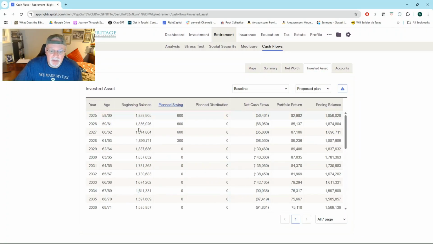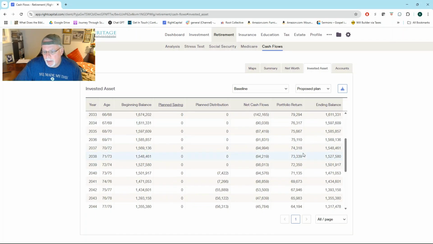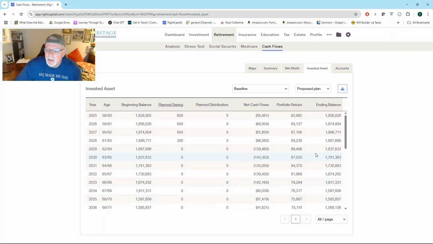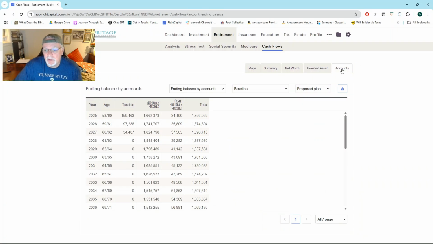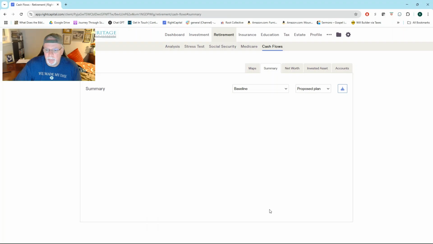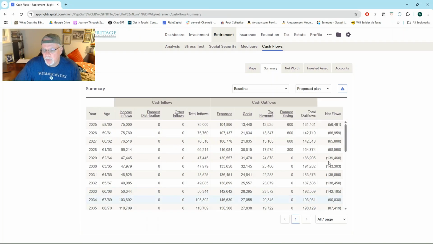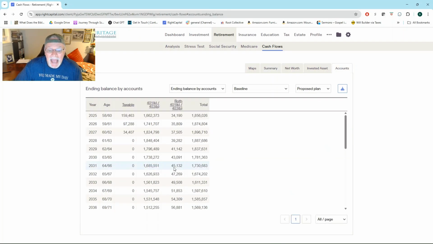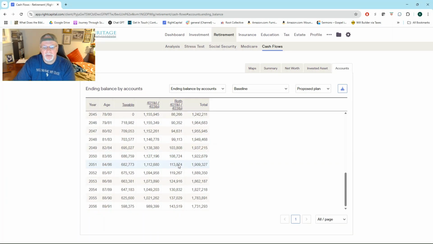So these are your invested assets. What are their returns? These are my real numbers. So I'm just looking at invested assets and the ending balance is looking awesome. But let's go to accounts. I don't spend too much time in invested assets. Accounts is where I do a sanity check. Because if you go to summary, like I said, it looks pretty grim. But if you go to accounts, all of a sudden this is where the rubber hits the road. Like, how much money do I actually have in my accounts throughout these years, right?